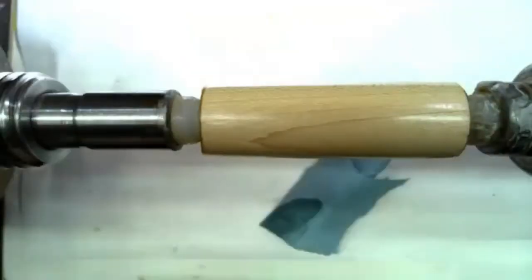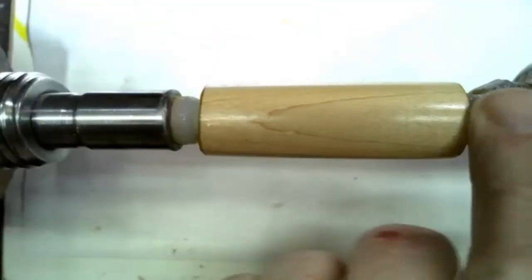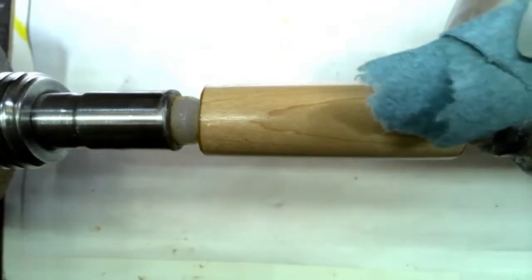You could see, and we'll do it on the next one, I mean, it's within seconds, I was already able to touch this. And hopefully you can see already, I mean, we're getting a really nice finish, and I've got one coat on there. So now I'm going to just find a clean piece of my paper towel.